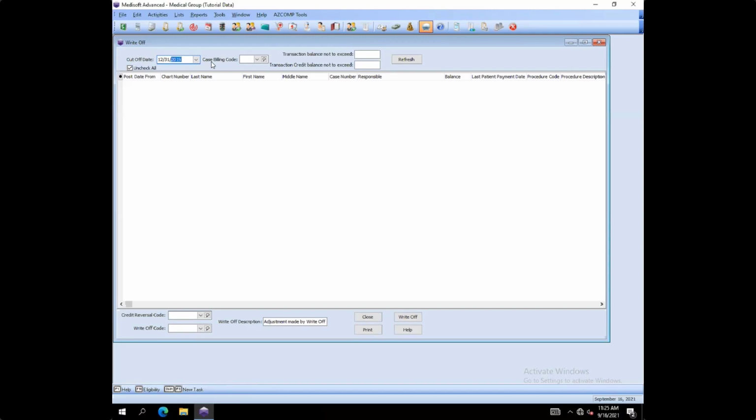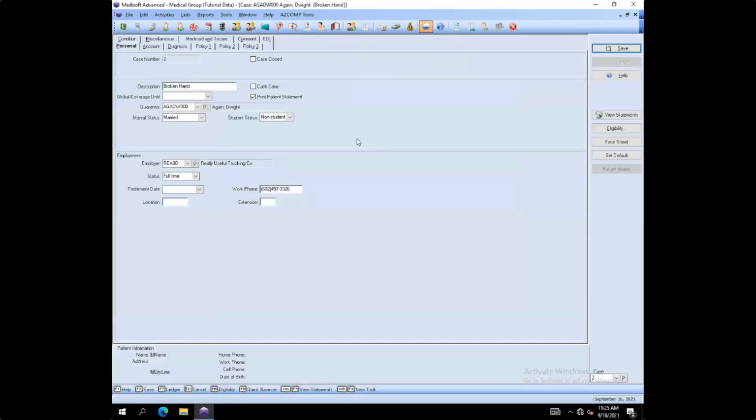The next field you have is the case billing code. This gives you a drop down if you are using case billing codes. Some of you are not. The case billing codes are basically where you can put your cases in certain categories. So for example, I have one for cash patient. If I wanted to only do this write-off utility for my cash patients, and I'm using this case billing code for cash patient, that is only going to pull my charts. Let me show you if I go to one here.